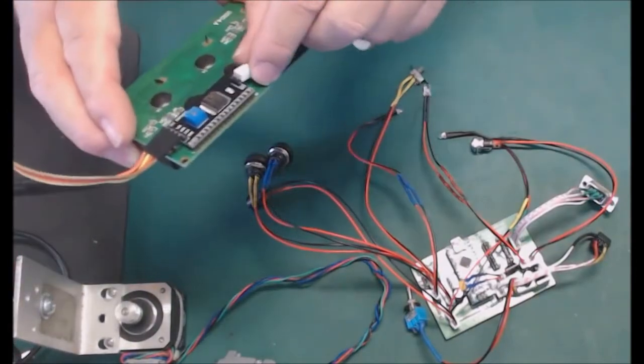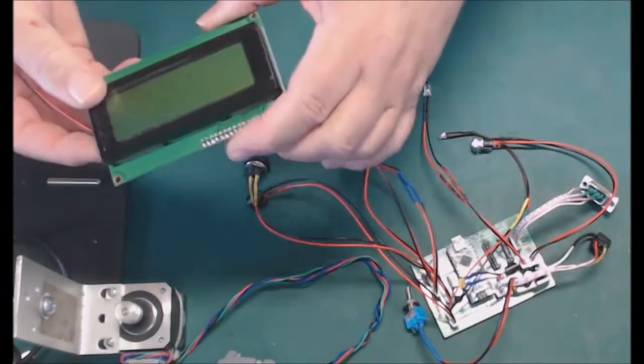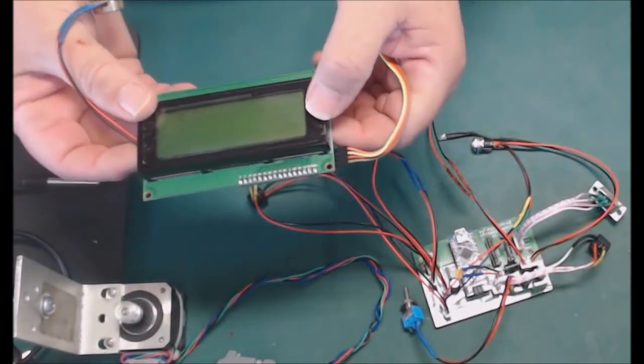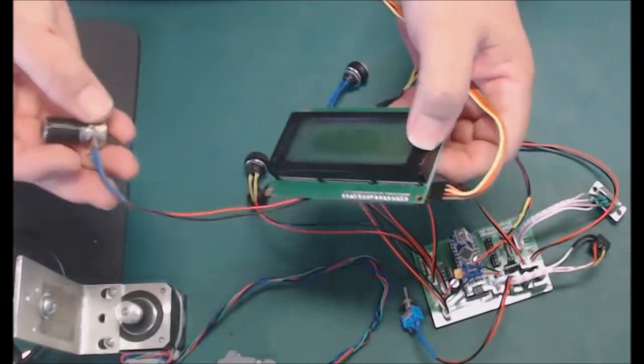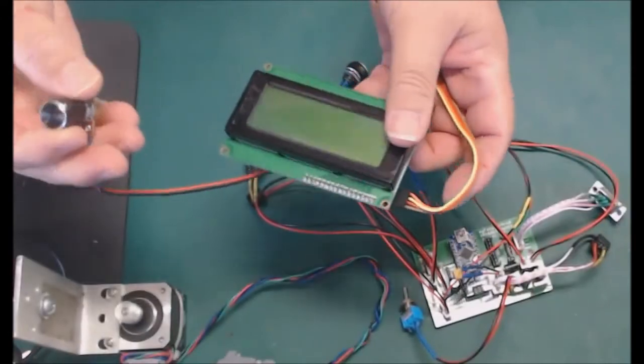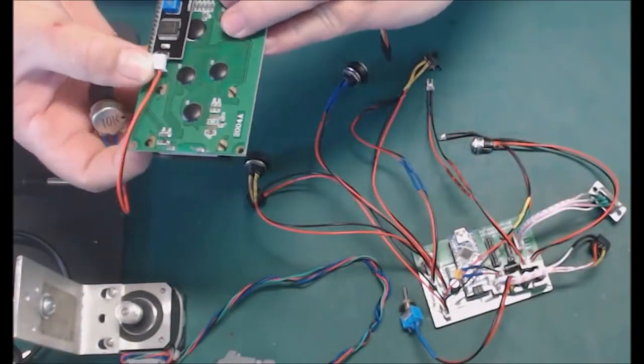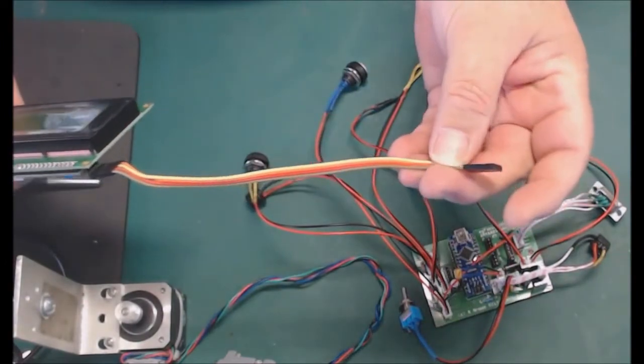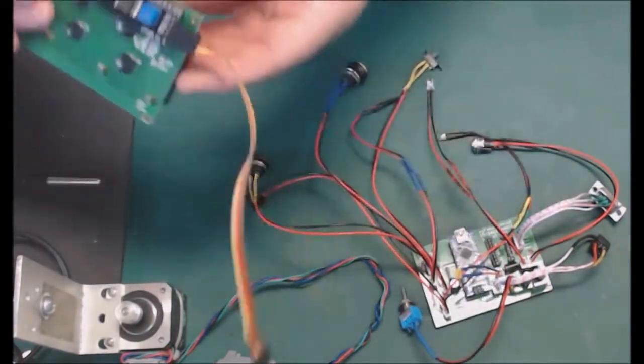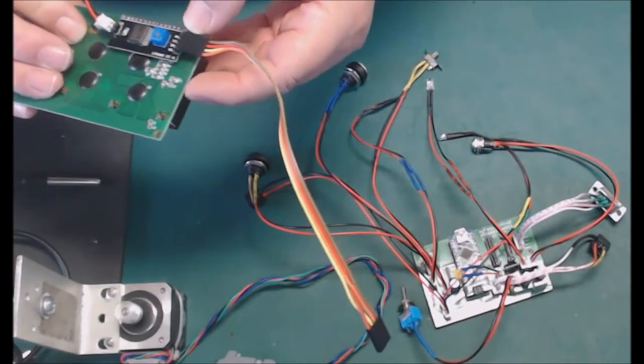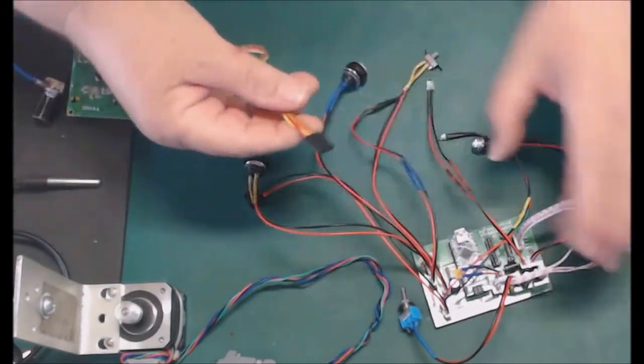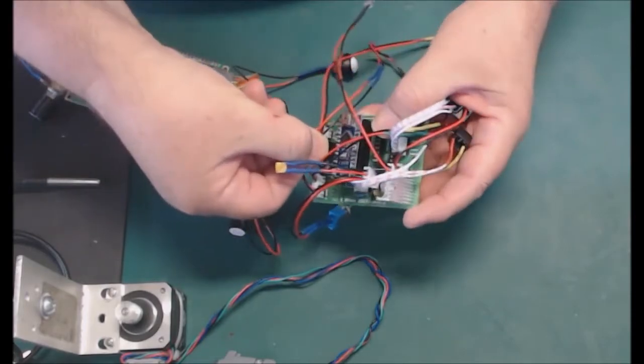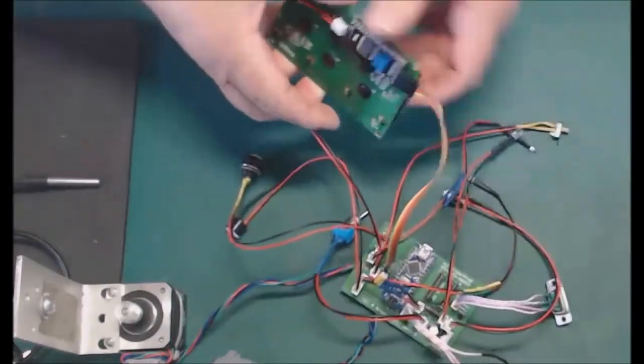I've got the LCD display. I'm using a 2004, 20 characters per line by 4 lines. This is a brightness control, just a 10k knob wired across the end, and I've got a 4-pin header cable straight through. This ground is brown, so let's find ground on here, and there we go. So that's all wired.